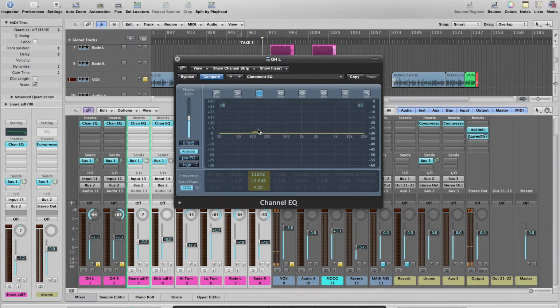This requires a narrow frequency bandwidth because I want to be careful to not change the overall sound of the drums too much. We can find the frequency of the tom a couple different ways. First, find the EQ band that's closest to the tom frequency and then boost it. Sweep the frequency range of the tom until you hear it resonate, which sounds like this.